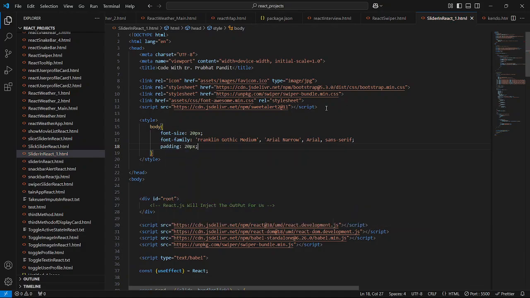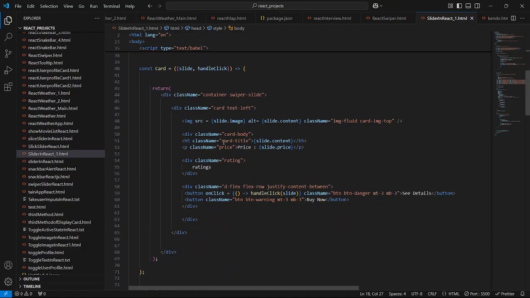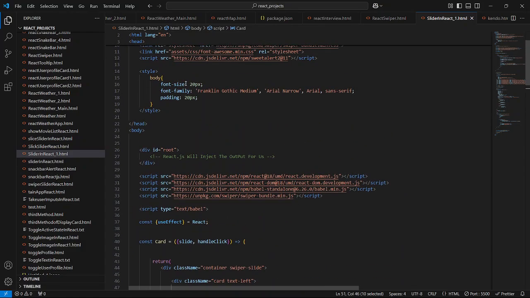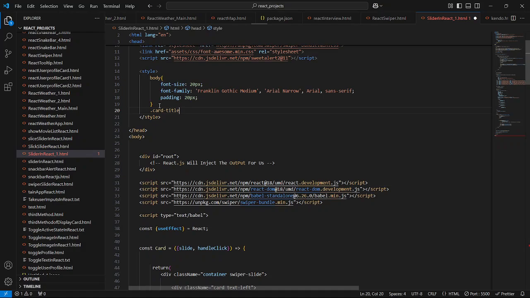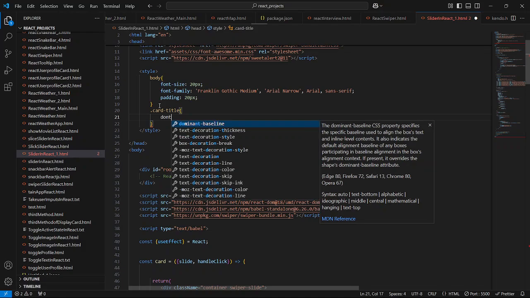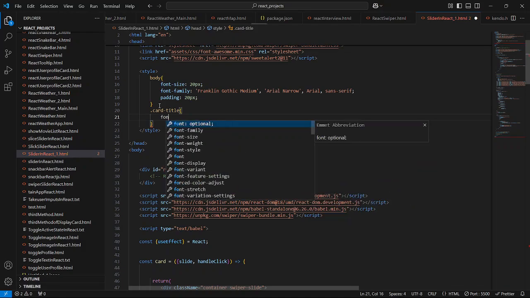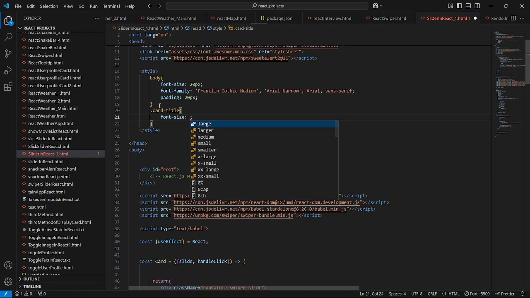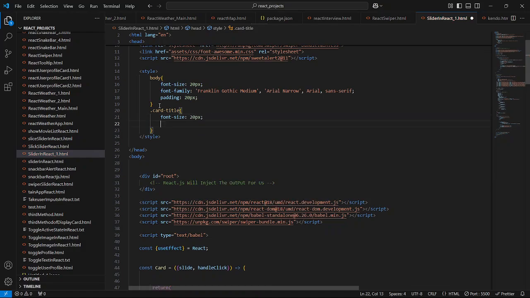This is it. I'll just copy this class card title from here and paste it here, and I'll give here font size 20 px, and I'll just give the display.